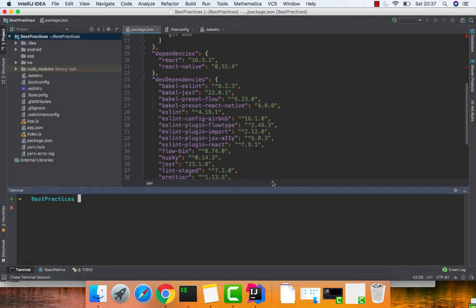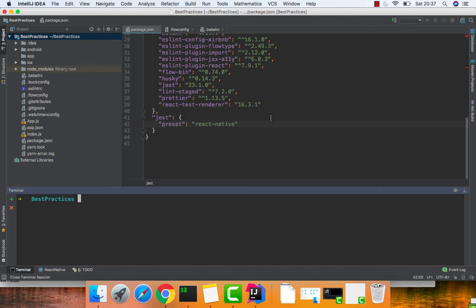Next step is to integrate Jest. If you look at the default React Native project and go to the package.json, you can see Jest is already integrated with the project. But to make Jest work properly, you need to add a couple of dev dependencies, especially from the enzyme library. You can refer to more on these enzyme libraries from the Airbnb guys in the link provided below in this video.